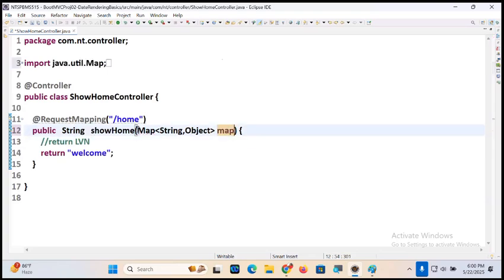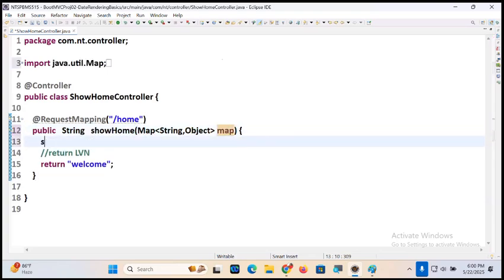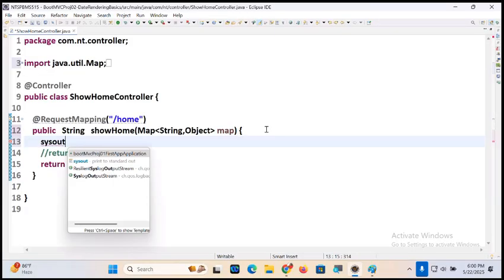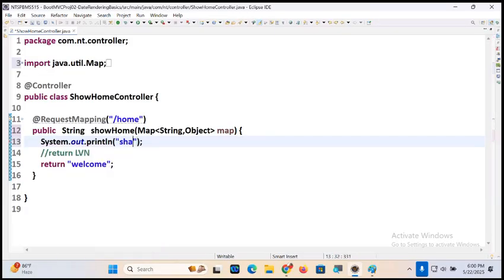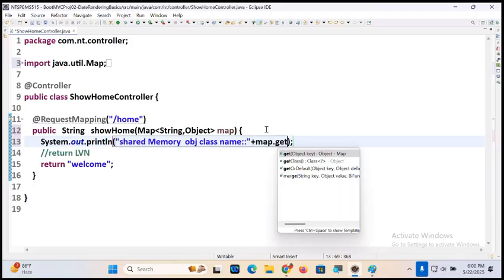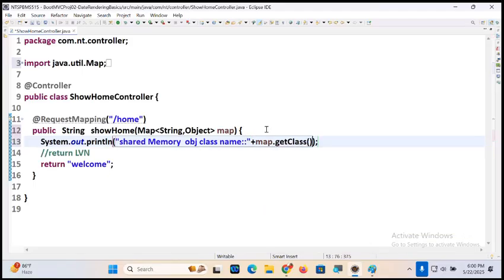Here, sys out: shared memory object class name, get class.